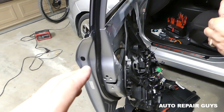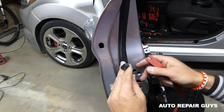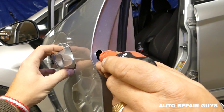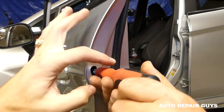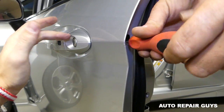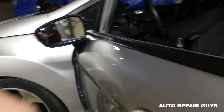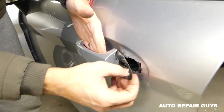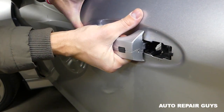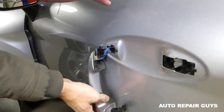There is one plastic cap on the door handle — remove it with the trim removal tool. Inside there is one bolt with a T20, go straight in to unscrew it. You'll need to unscrew quite a bit until the door lock cylinder comes out. Now open and remove the rubber seal carefully so you don't break it — place it on the door handle gently. Push slightly to the outside and then towards the back to release it.